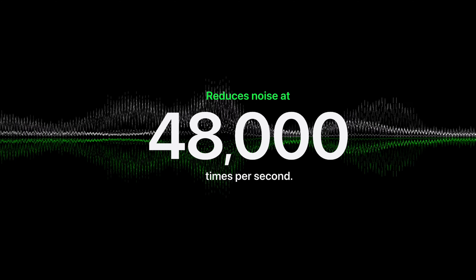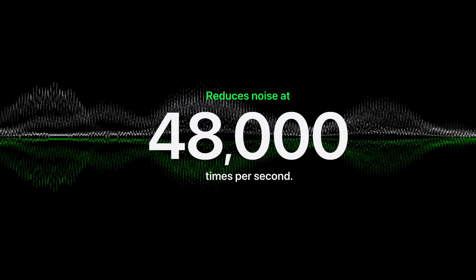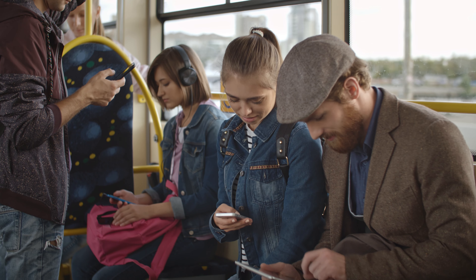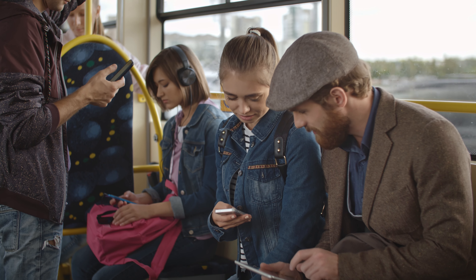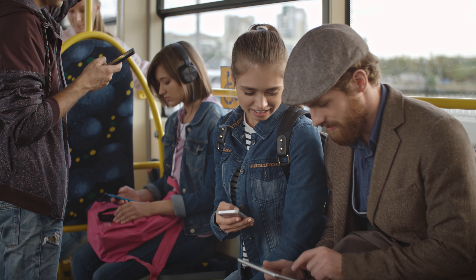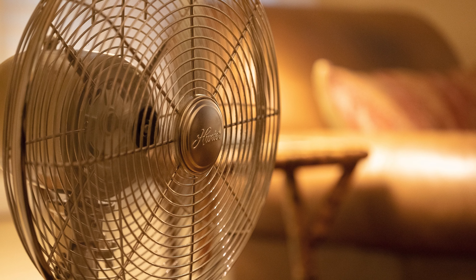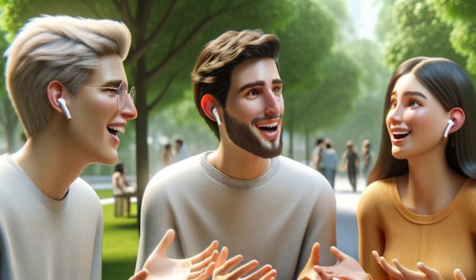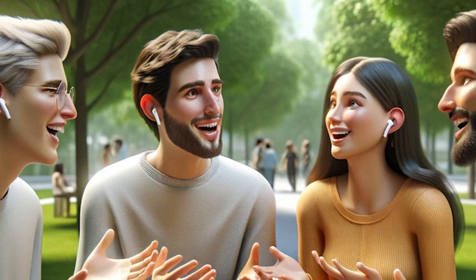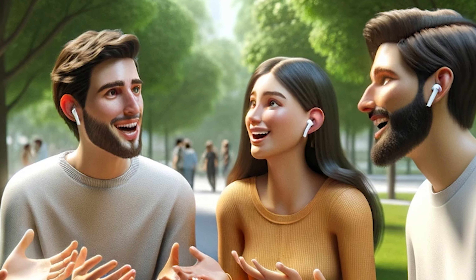The other main improvements over the first generation of AirPods are inside the AirPods themselves. They have an upgraded H2 chip which allows for better noise cancelling and transparency. After using them for around a day, I must say I can notice a big difference over the first generation. If you go on a train or other public transport, you can now turn on noise cancelling and won't hear anything. On the old AirPods, I would be able to hear the AC when at home, but now I cannot hear anything at all. The transparency mode is also much more natural, and you can have a conversation whilst wearing the AirPods, which I previously found quite difficult with the first generation.